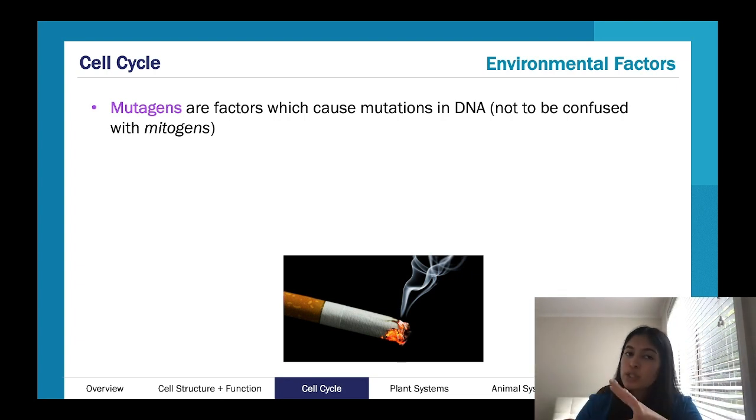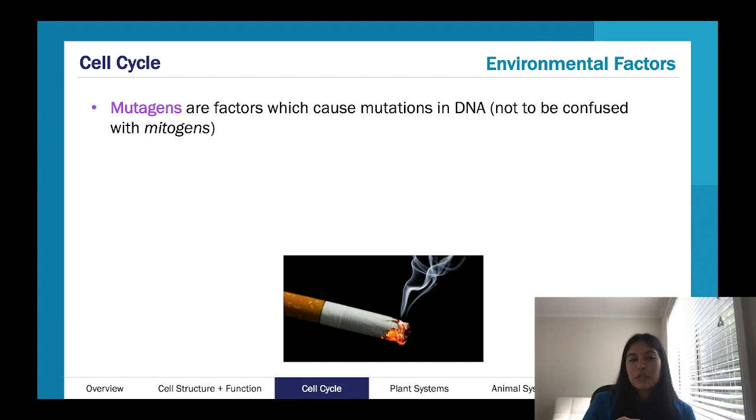With bio, it's not a huge thing to get your spelling wrong, especially because you guys are in 1-2, your teacher is the one who'll be marking it, so I'm sure they'll be relatively lenient. With VCAA, once you get into 3-4 and your exams, the rule is that you can make spelling mistakes, it's fine, as long as they're not basically other biological terms. So if you were to write mutagens and you wrote mitogens, even though you're thinking of mutagens, because mitogens are an actual biological term, that spelling mistake wouldn't be accepted. So hopefully that makes sense.